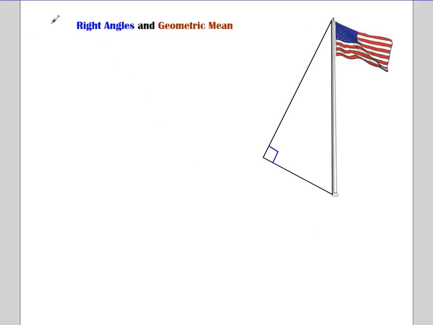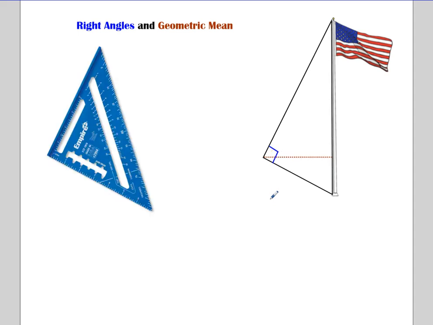All right, so this is method 2, right angles and geometric mean. So down here we have a right angle and a figurative triangle. You will not need a triangle that is as big as this flagpole, okay? Instead, we have this thing right here. This is like an altitude of this triangle drawn to the hypotenuse from the right angle. It is called the geometric mean, okay? So we'll see what that means.